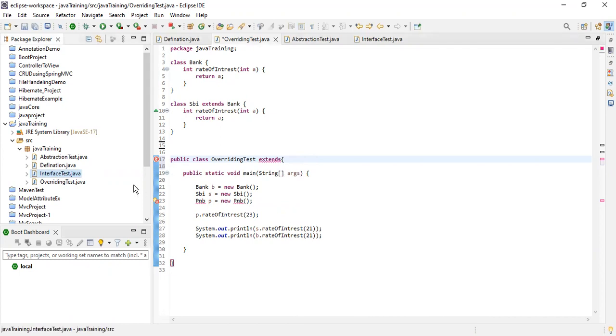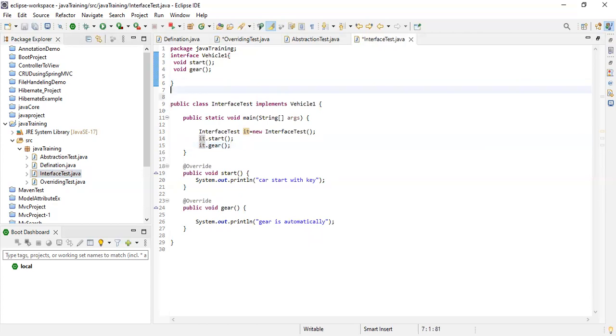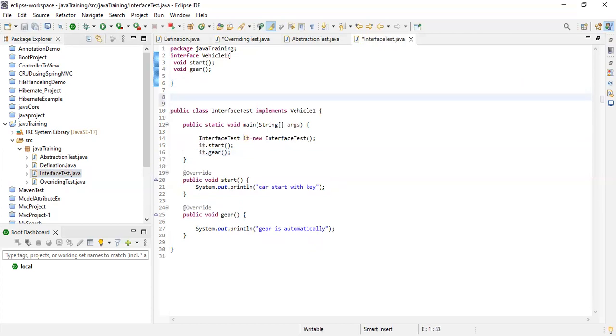Let's check how to achieve multiple inheritance. First, I create two interfaces.